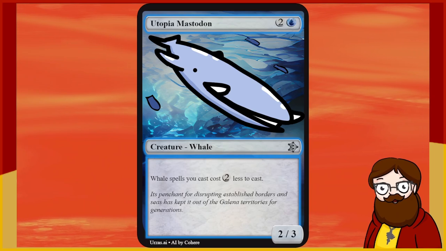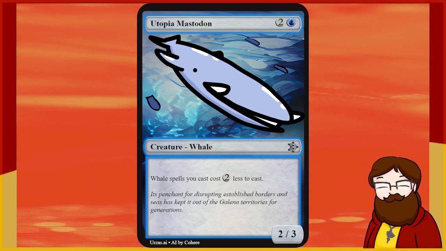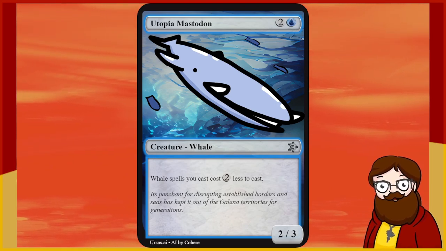Its penchant for disrupting established borders and seas has kept it out of the Galena territories for generations. I don't know what that means.